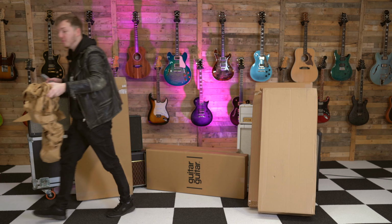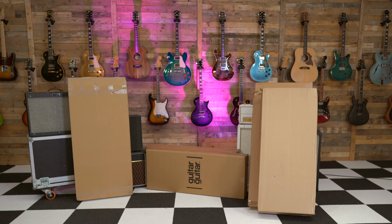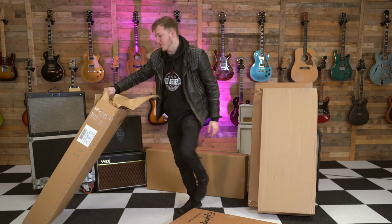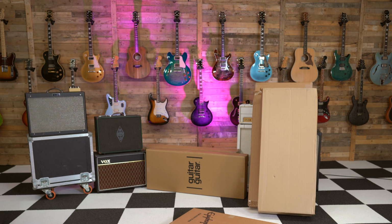Now we've got an Epiphone box. But if it's anything like the last one we just opened, that means absolutely nothing. I do always find it fascinating when a box gets sent not from a main retailer, and they're second hand. Some of the weird and wonderful packaging that you do experience is really something to be desired.